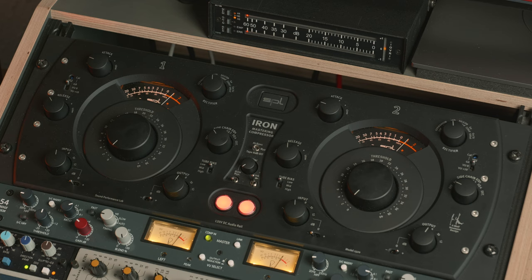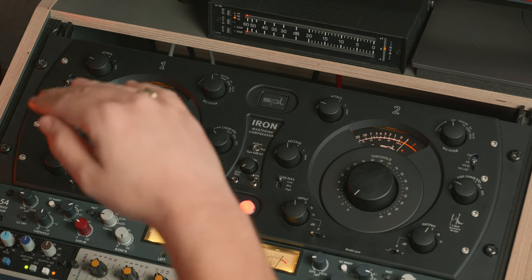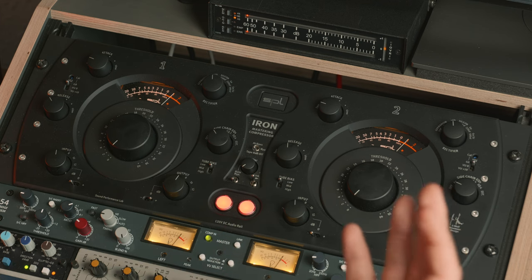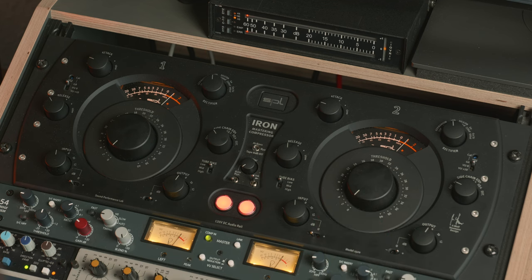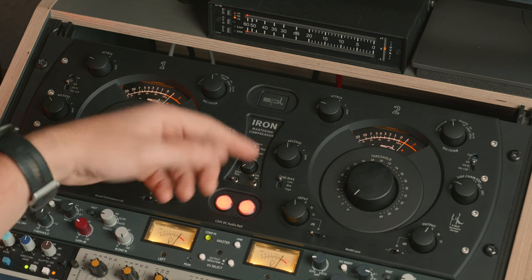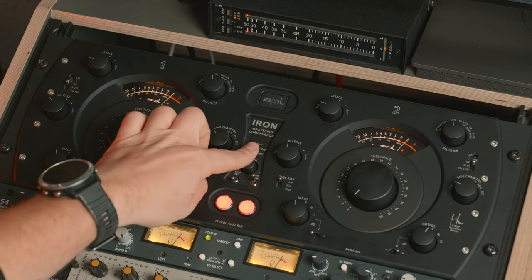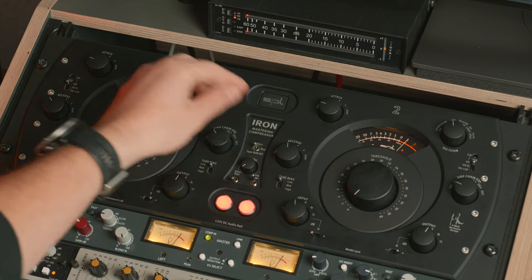The Tape Roll Off is a classic tape emulation — you take out the highs a little bit with a smooth curve. That can be really useful for modern productions where you have a lot of high-end content that is annoying and takes up energy from the general mix. I noticed this especially with vocal recordings where the drummer hits and everything is overblown with high-end material. The Tape Roll Off is also great for recording — for example, a drum machine with annoying high-end frequency above 12k gives a nice smooth curve.